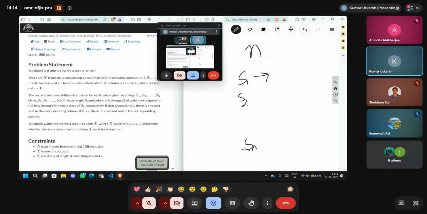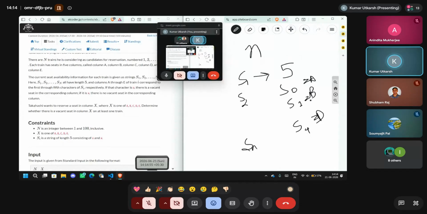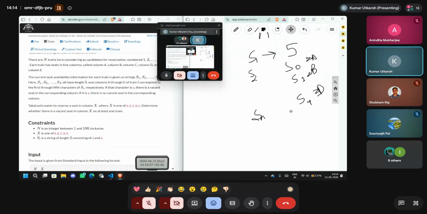Each string is of length 5, where s of 0 represents the Ath column, s of 1 represents the Bth column, like this, and s of 4 represents the Eth column. We need to find if there is a vacant seat in the column we are given, right? So what do we need to see?